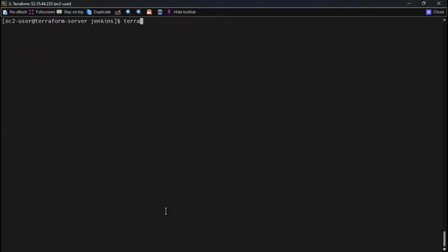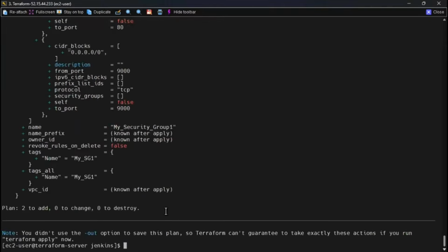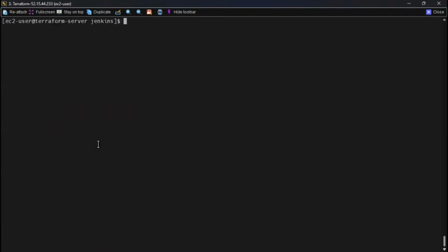So I'll go ahead to run terraform plan. And let's see the plan it generates for us to start up our Jenkins server. So it's just going to add two things. Just going to create a security group, and create an instance for us. So we go ahead and run terraform apply. If you run terraform apply, it gives you the plan again and asks for permission.